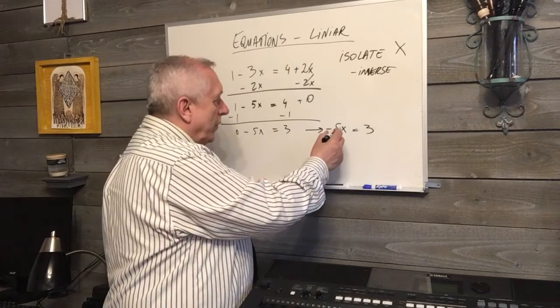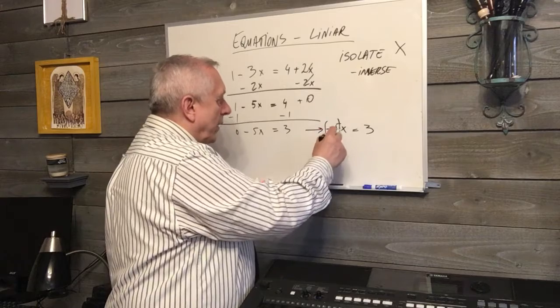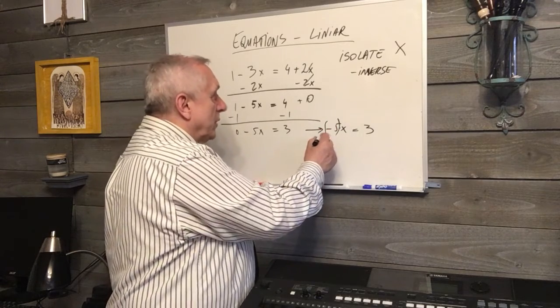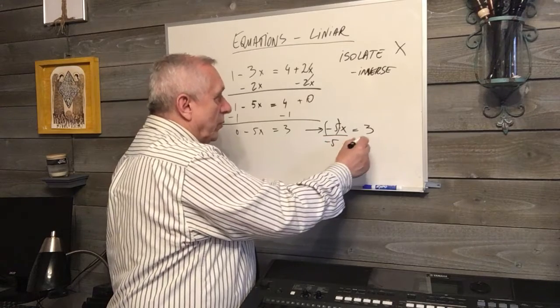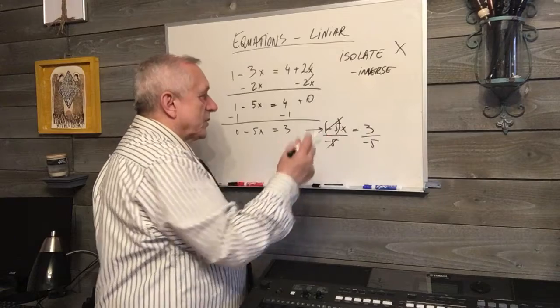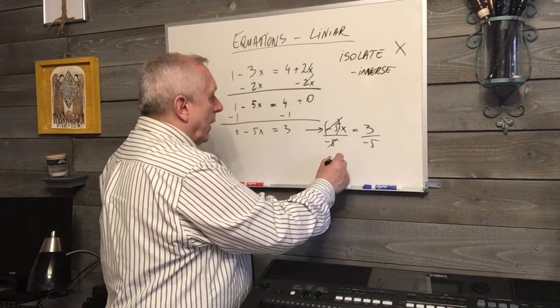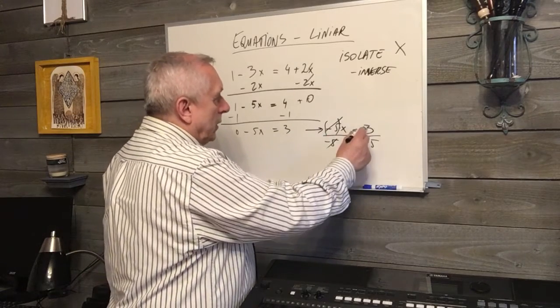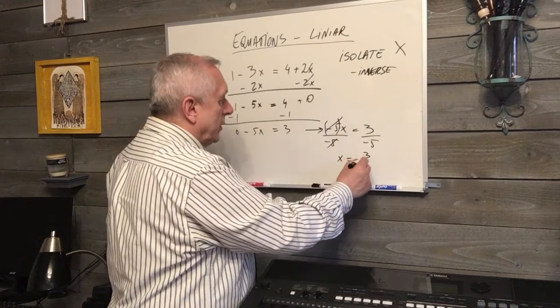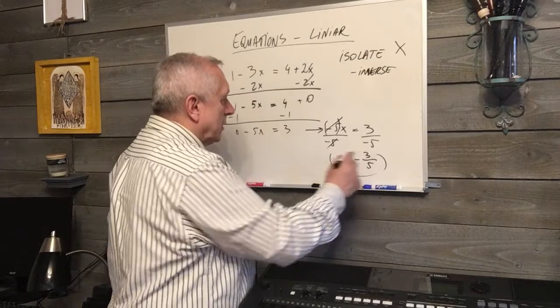We have a multiplication of minus 5 times x, normally. That's what it looks like here. So we have to divide by minus 5 on both sides. In this case, minus 5 over minus 5 goes away, and x will be 3 over minus 5. You can move the minus in front, that will be minus 3 over 5. So that's the result here.